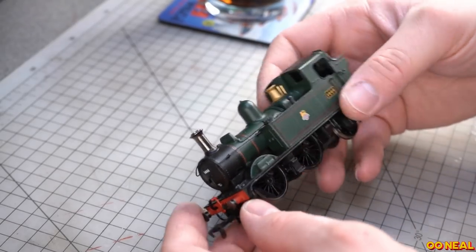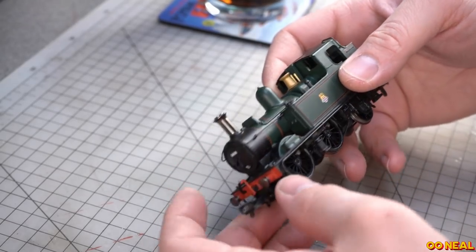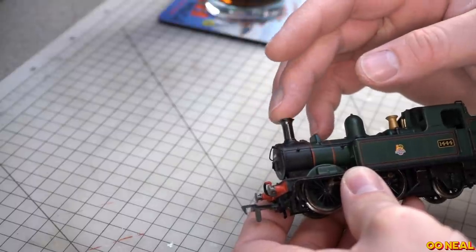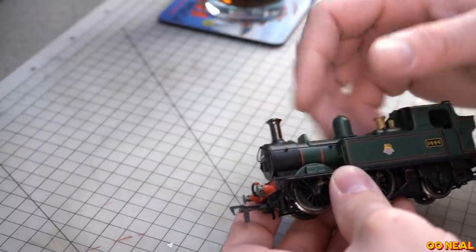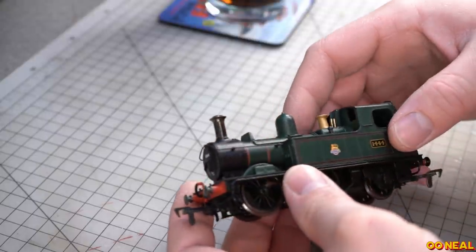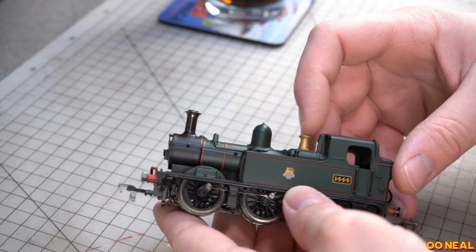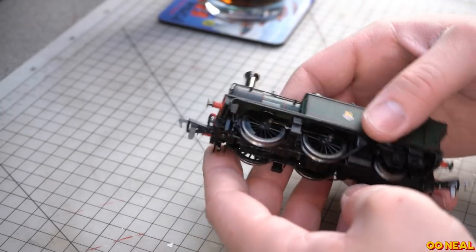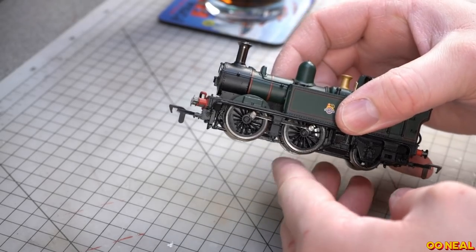Looking at certain bits of it, you wonder, well, why wasn't the chimney painted? It's kind of this dark nickel colour, so that could do with painting up. And there's lots of other little details, for example, the smoke box door that's moulded in, all these little moulded parts sitting on it, which we could replace with brass parts and metal parts.